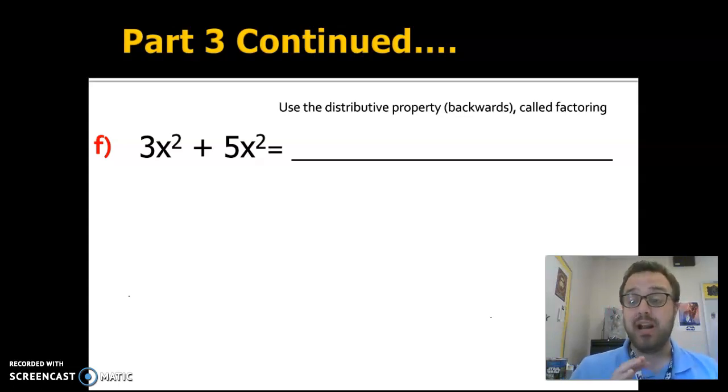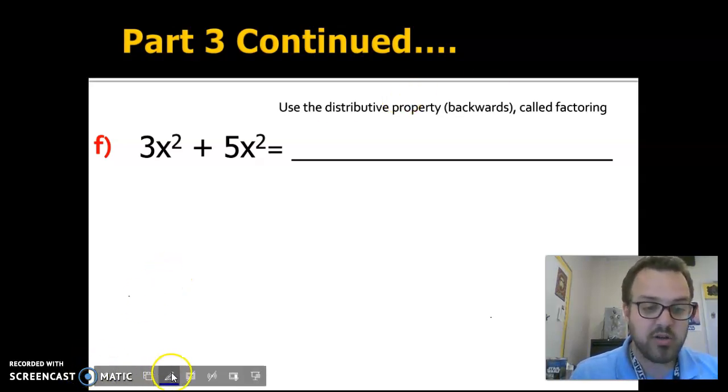It's actually what happens when I want to do distributive property backwards. Okay, what happens when I want to do it backwards? And this has a special name. We actually call this factoring. Factoring is the official name of this, but really it's distributive property backwards. Basically what I'm thinking about is, how could I return this into a distributive property problem and take something out to make that happen?